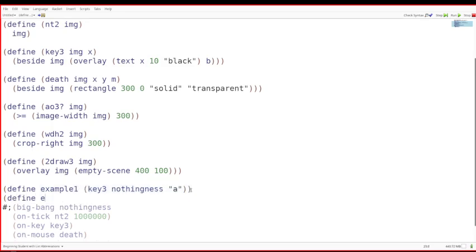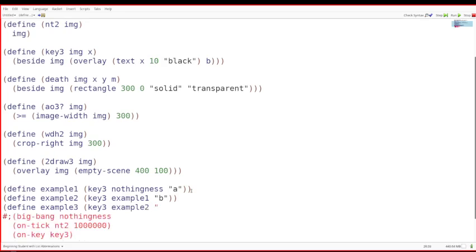And then we'll get another letter there. And this is going to build on example 1. I think this 3 will be good. So now I've got A, B, C.